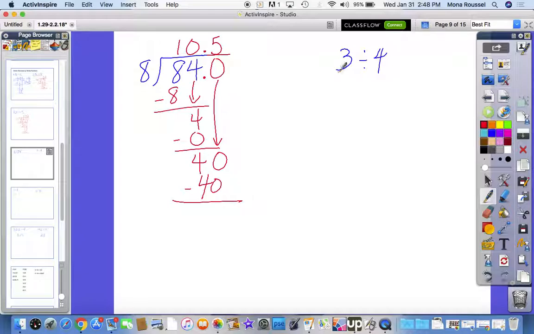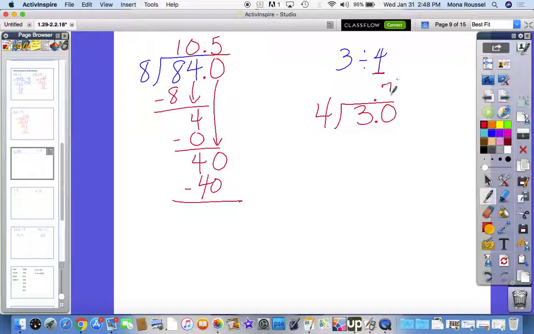In the next example, 3 divided by 4. You have to remember, the number we divide by is the divisor. That goes on the outside of the bracket. The number we're dividing goes inside the bracket. So now we try to divide 4 into 3 and it doesn't go. So just like on the previous problem, we can't just add a 0 because 3 would become 30, but we can add a decimal 0 and still keep the dividend with a value of 3. So we bring the decimal point up and we divide.